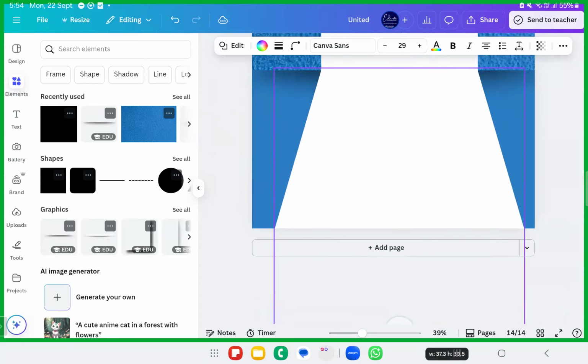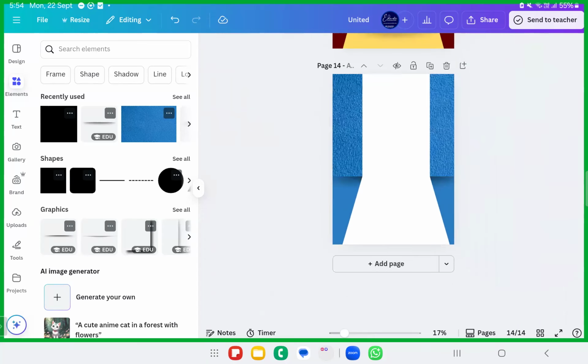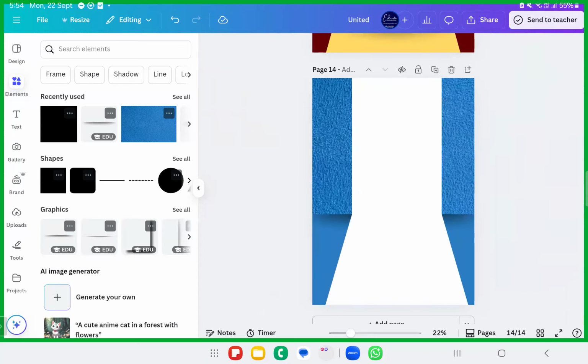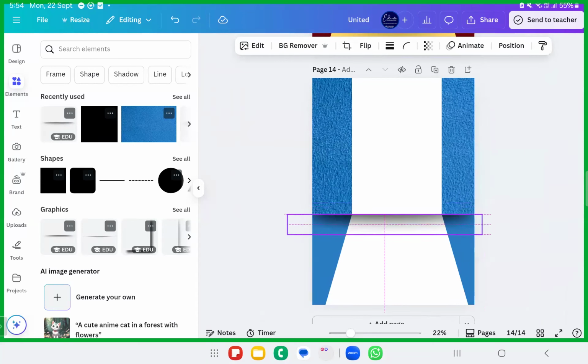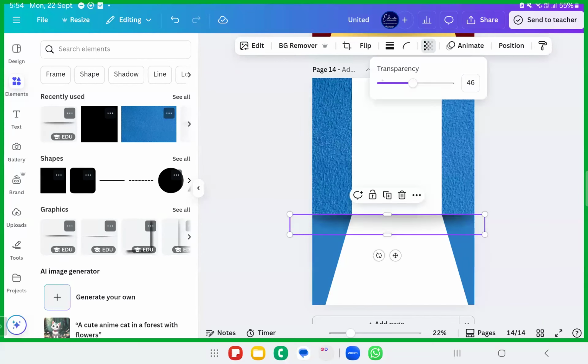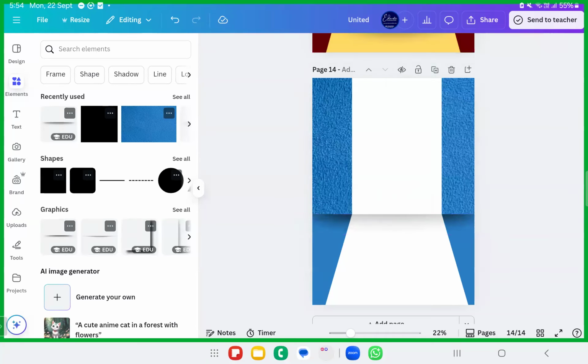Okay, so I'm just stretching it out so that it feels like this. See here, can you see that? Now it gives a beautiful look. I'll just grab another shadow. Again, I added it here. Now I'll just reduce the transparency of this. Reducing the transparency is done. See here, can you see that beautiful wall as well as the beautiful floor with the proper look?